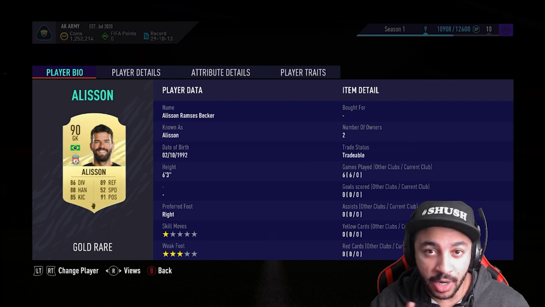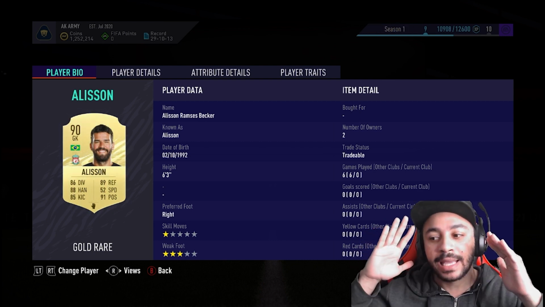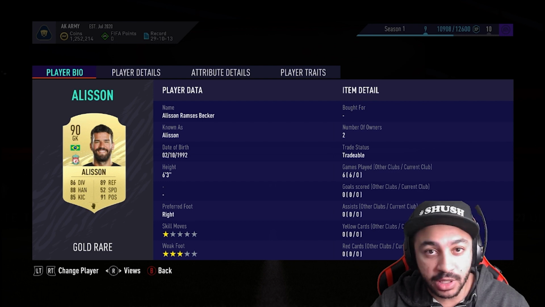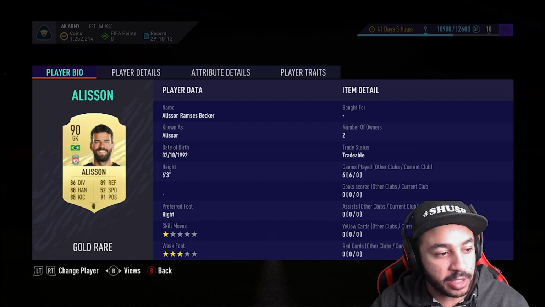6'3", good height for a goalie. Obviously the taller the goalie the better, especially for penalties. A man like Van der Sar, big, he's wide, he covers up the goal, you get more reach, but still 6'3" is a respectable height, very respectable height man.